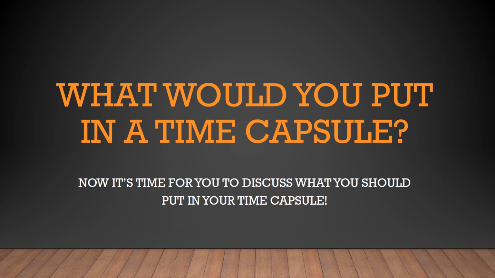Once everyone has their items selected and they've come up with a plan, each group will then present to the class what items they selected and why. And remember, you want to include stuff about the pandemic too, okay? That's going to be important for future generations to understand what your life was like during a pandemic. And then you get to create your time capsule. So have fun with it, be creative, and really think about your life as you're making these selections.